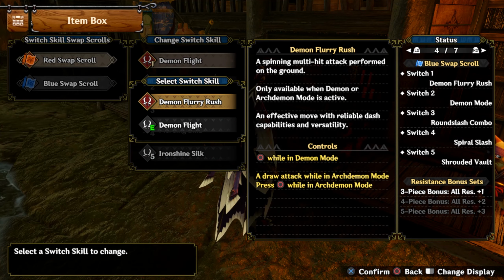As a last point for this Dual Blade guide, I want to do a brief discussion about the switch loadout for Dual Blades. This is because I noticed a lot of misconceptions and confusion about certain skills, so I would like to try and clear a couple of things out.